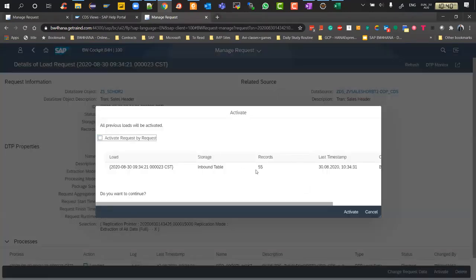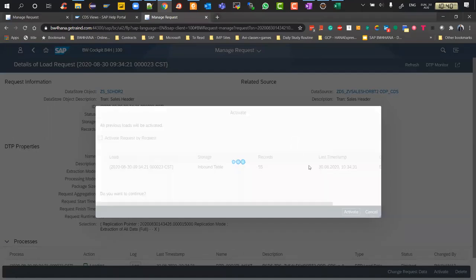It's showing me the request ID. Let's click on activate. It's taking time.